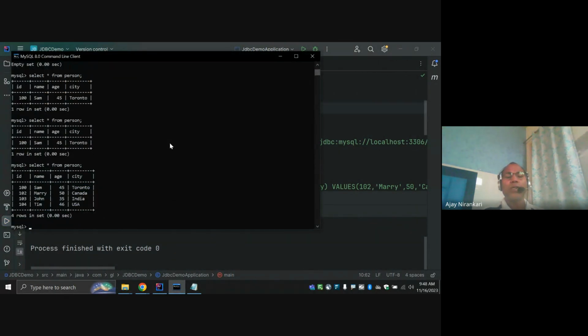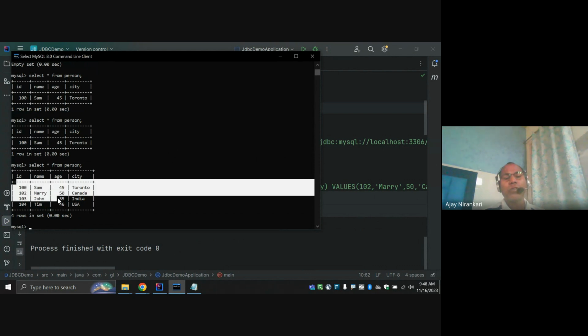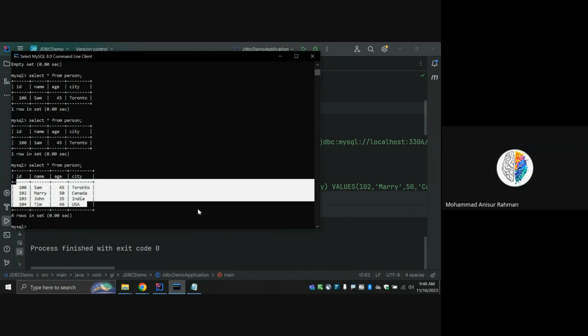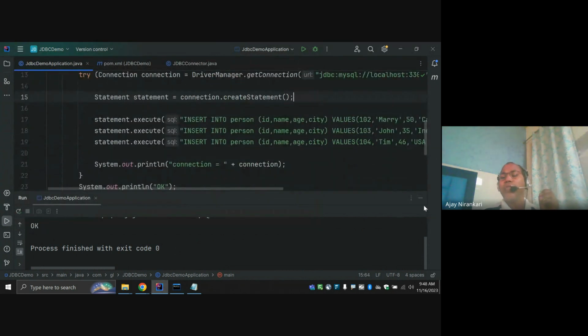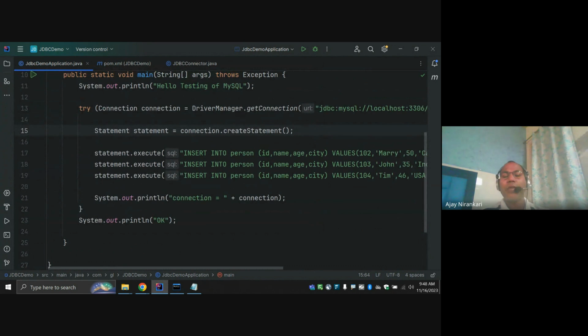After I check here, all the data is stored in my database, right? So this is the way our Java application requests the MySQL server, hey, can you store these values in your database?